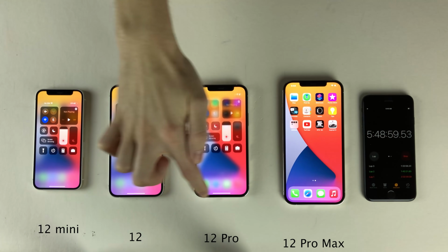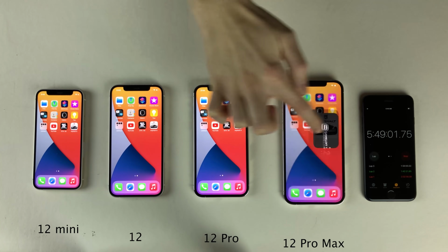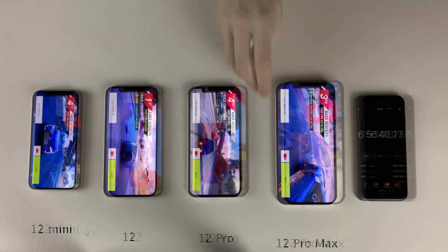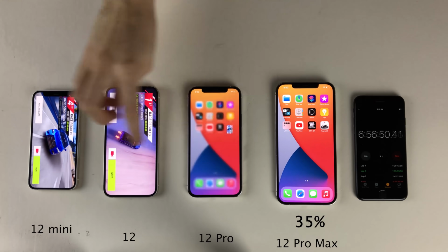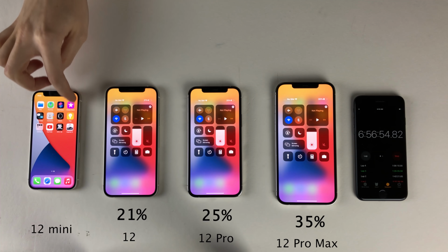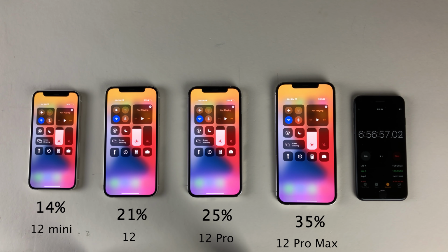Alright, so let's move on to an hour of Asphalt 9 on all of these. So I'm just going to go ahead and open up the app on all of them, and we're just going to keep it running for an hour. And checking in just over an hour, the 12 Pro Max is at 35%, the 12 Pro is at 25%, the 12 is at 21%, and the 12 mini is at 14%.